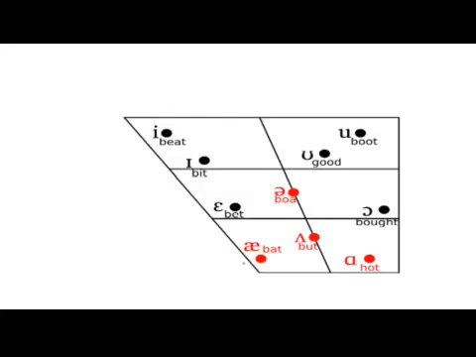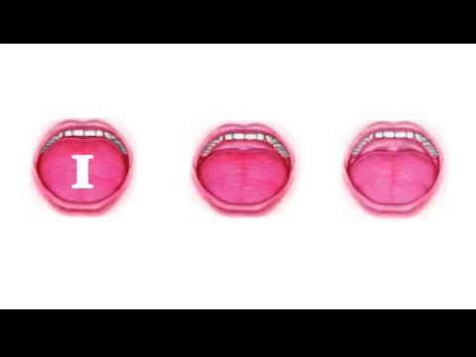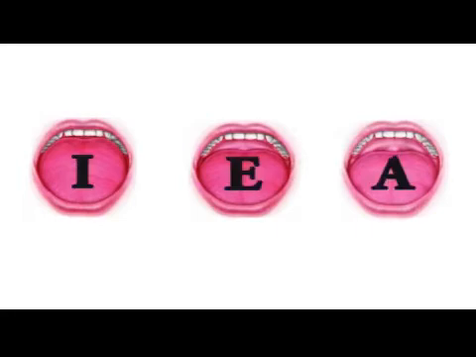Vowel sounds can be distinguished from each other by which part of the tongue is involved, front, central, or back, and also by how high the tongue is when the sound is produced, high, mid, or low. The height of the tongue refers to how high or low our tongue is. Thus, I can say that I is a high vowel sound, E is intermediate, and A is low. We may notice the movement of the tongue if we pronounce these 3 sounds.